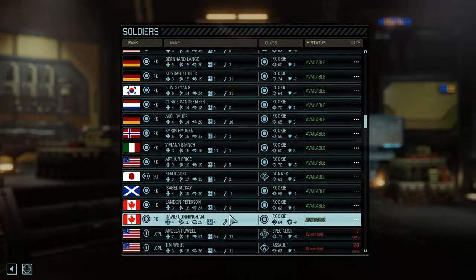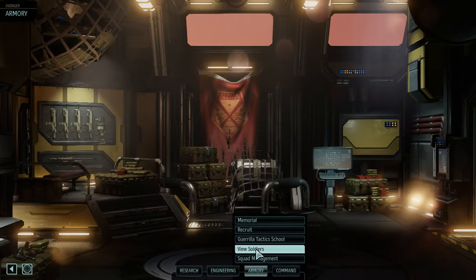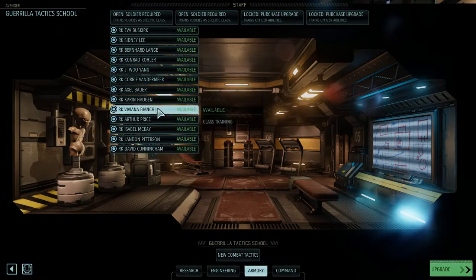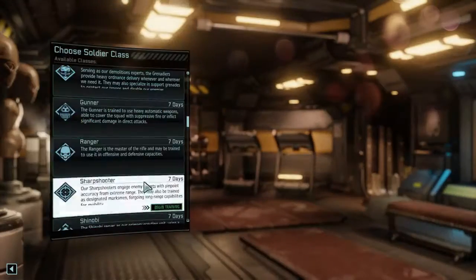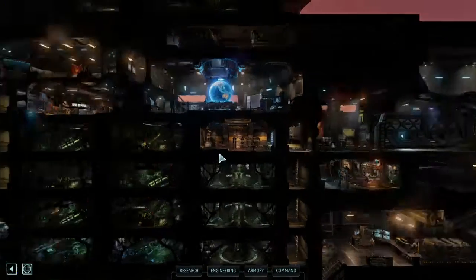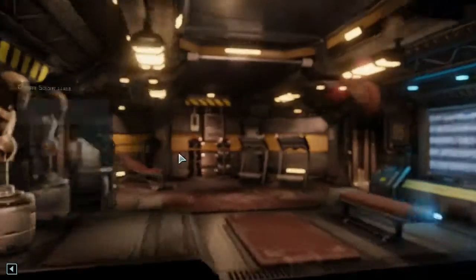Oh, you're already a gunner. Silly me. You can be a shinobi. McKay will be a shinobi, and Bianchi will be a specialist. Bianchi, specialist. Whoops, and the other one is McKay as a shinobi.